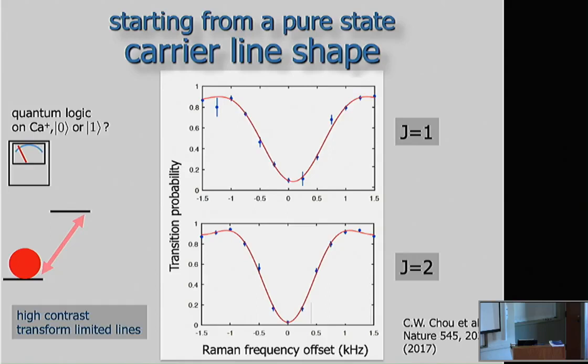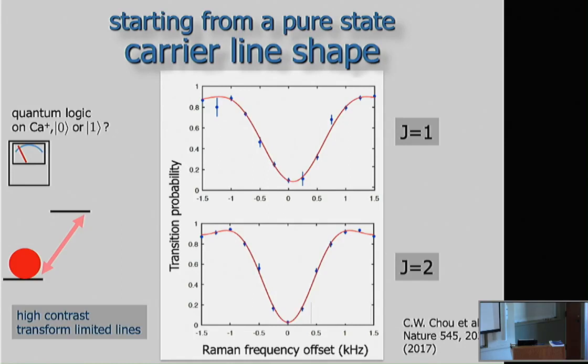I can now do a carrier transition in j equals 1 or j equals 2. So these are 2 different experiments, 2 different cases. And if I can make this transition, I will not find the molecule in this state anymore. So basically the probability of finding the molecule in the state I think I am will go down when the transition happens, and then go up again. And this is j equals 1. This here is j equals 2. So we can do this in different states.